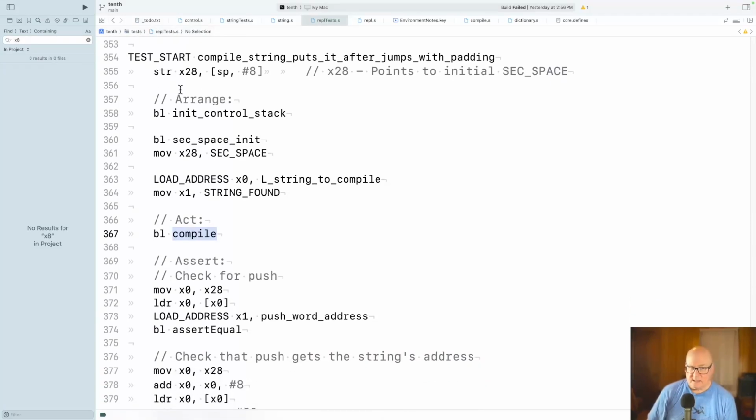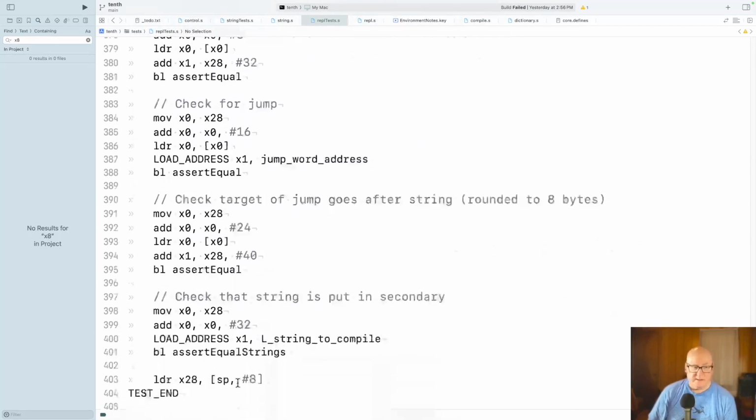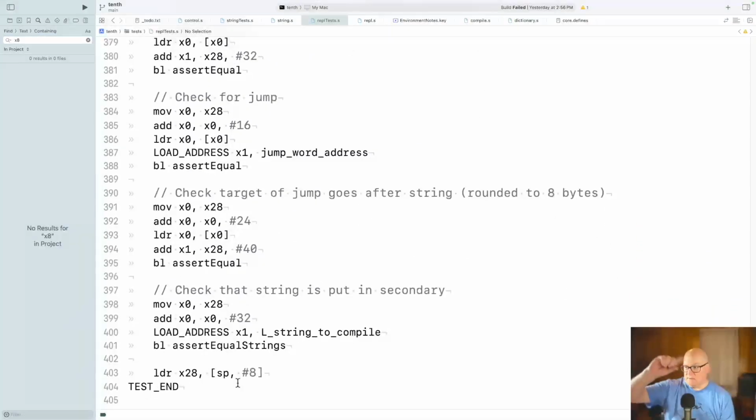Well, I put the X27 in temporarily, but it doesn't need either one. It's seeing the result of control stack, so the test code isn't affected by that. Only the compile string code was affected by X27.